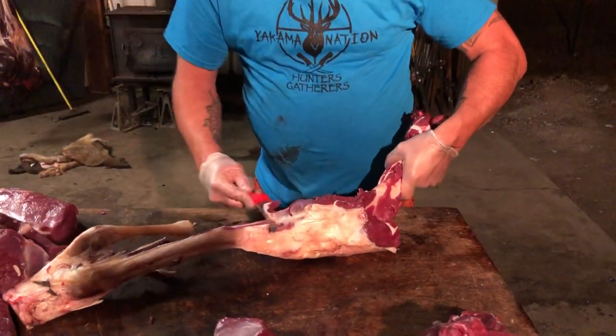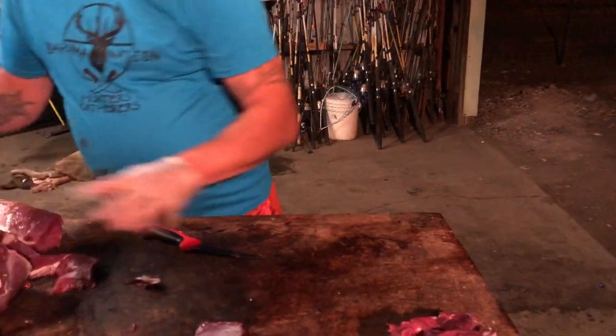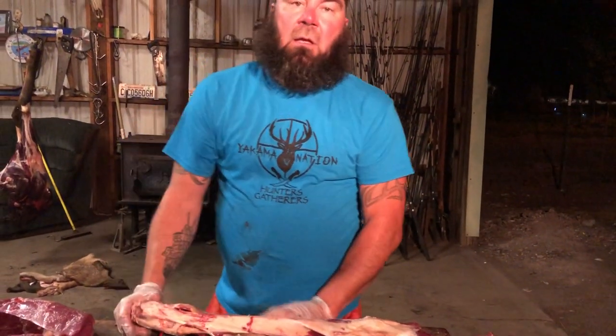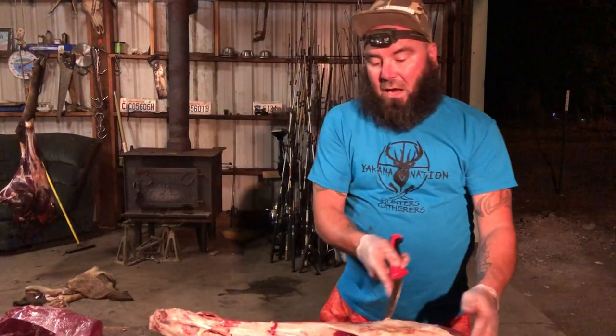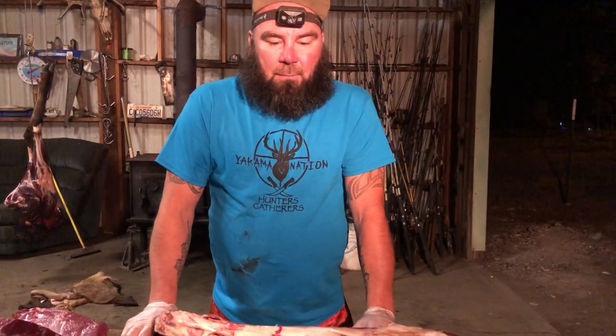That's about it — that's how you do hind quarters. Make sure when you're doing the legs, one of the problems I see is that when you're cutting your elk and doing the hide, make sure you go around it and make a nice professional cut, then come down and peel it all off. It looks crazy when everybody chops and hacks at it — it really irritates me. These are little tips to take into consideration this year. Make sure you're always cutting the throat and peeling back the rib cage. If you want any other tips, this is how you should be doing it.